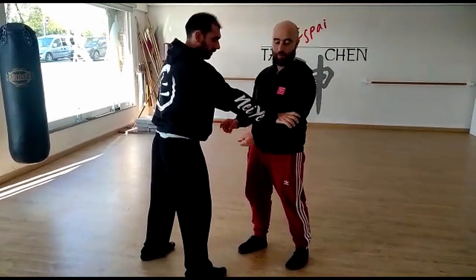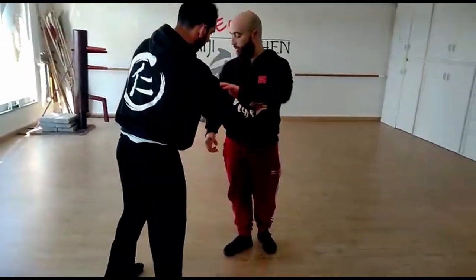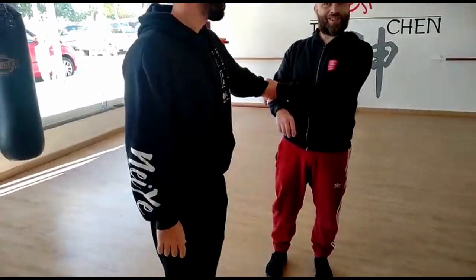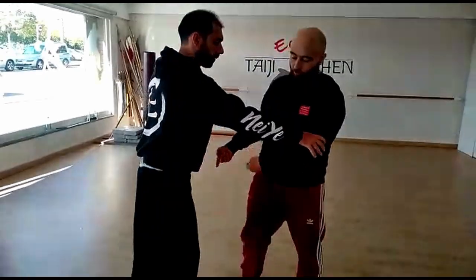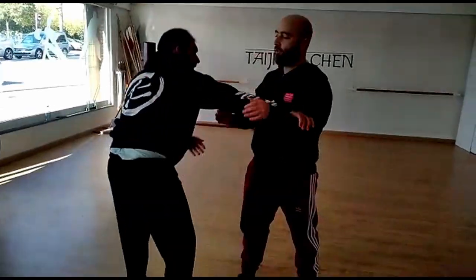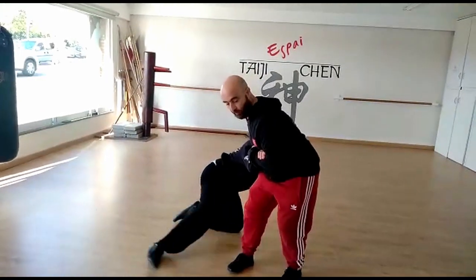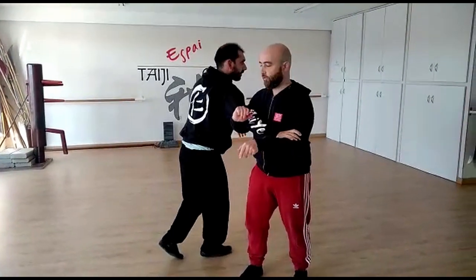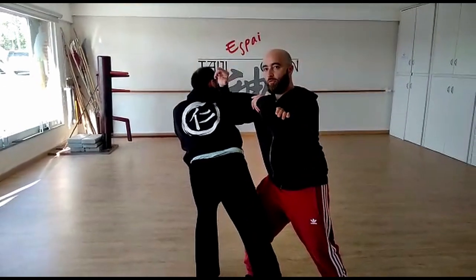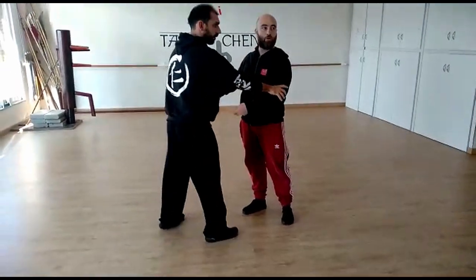It's not just this — we need to spiral. When we spiral, what's happening is I'm creating a joint lock here and also something like a joint lock here. It doesn't mean the joint lock needs to bring him down; that's not the case. But this movement breaks his power line, so he has to change. My movement, if it's a spiral, is already going here. You can test this movement — it can be very small, like a joint lock on the fingers, or you can go to the elbow, or even further to the armpit.